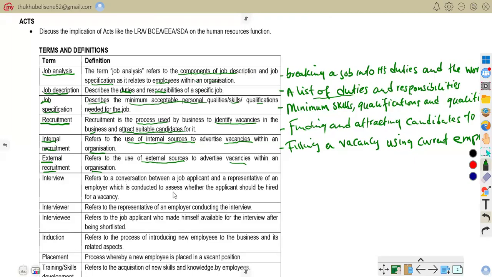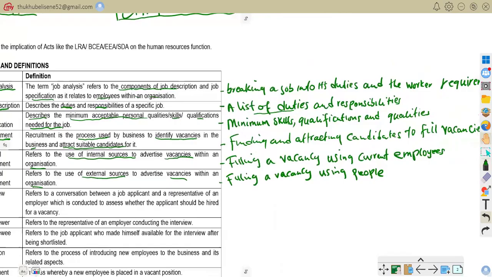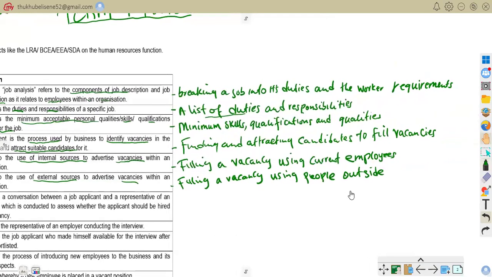With external, we are saying filling a vacancy using people outside the organization.